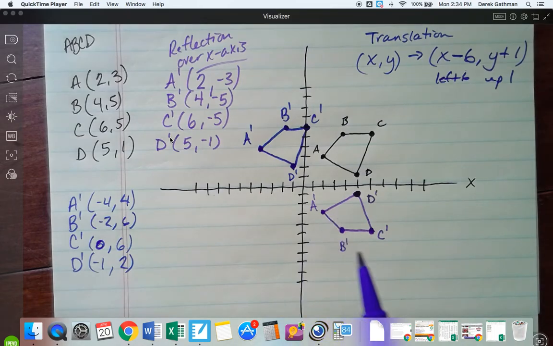We're only going to do one at a time. You could do multiple, and then you'd end up with a double prime, but we're not going to get into that. Basic rigid transformations where the shape does not change its size or shape. It is just moved or changes orientation.